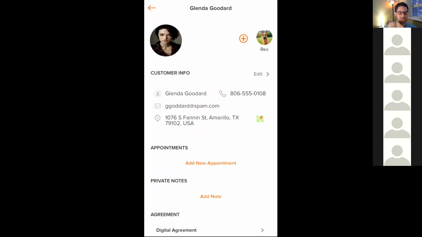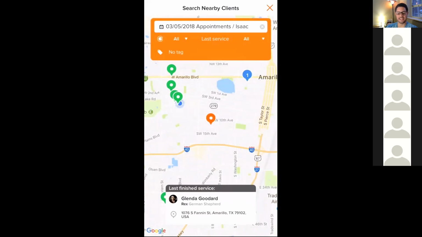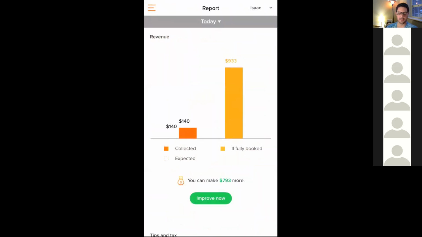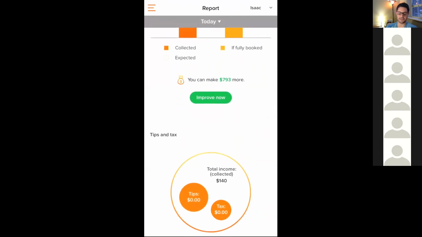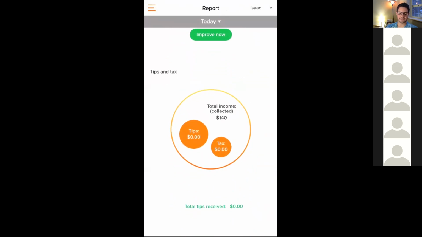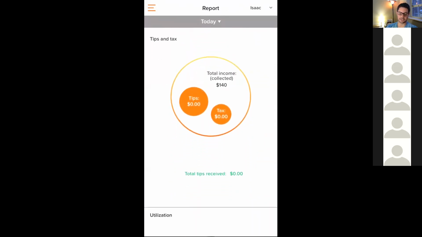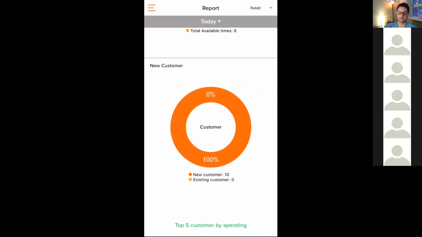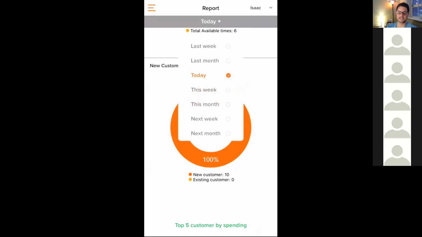Okay, back over to your question. So we talked about color codes. We talked about tagging. Another question, when you run a report, what day is the start day and what day is the end day? Okay, I didn't really jump into reporting, but there is a whole report section over here. And so at the top of your reporting section, you can see information that if you complete everything you've booked, what kind of revenue you can be expecting. There's some logic built in here to help you improve. Tips and tax, it can show you your breakdown of how much your tips are coming in, your current utilization, right? Your new customers.